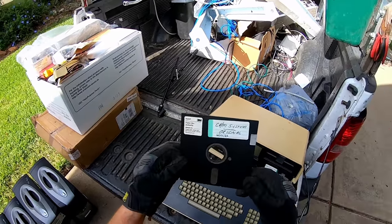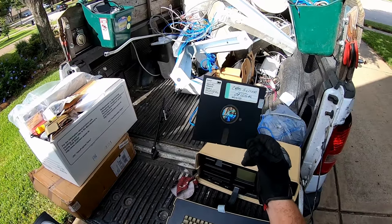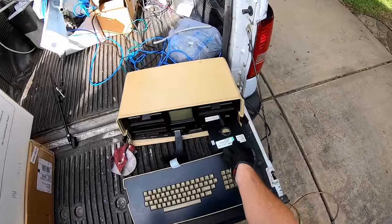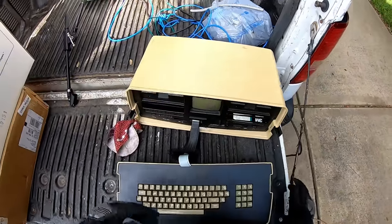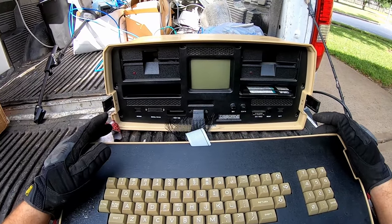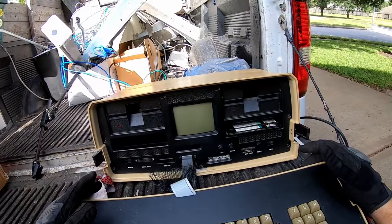And it's amazing, this thing could probably only hold just a few pictures compared to the stuff we have today. That's the real floppy disks right there, man. That's crazy. But anyways, I plugged it in and check this out, y'all. We turn her on. So yeah, this is like a little portable personal computer. I guess this would have been considered a laptop of the day.